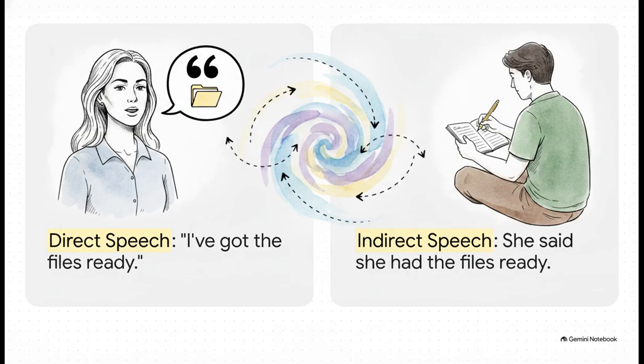Now, think about the contrast here. You can quote Maha directly, exactly as she said it. Or you can use indirect speech, which is also known as reported speech, to simply convey her overall meaning without quoting her word for word. Notice how I becomes she, and have shifts to the past tense had. In indirect speech, we're no longer a tape recorder. We're essentially a translator of events.